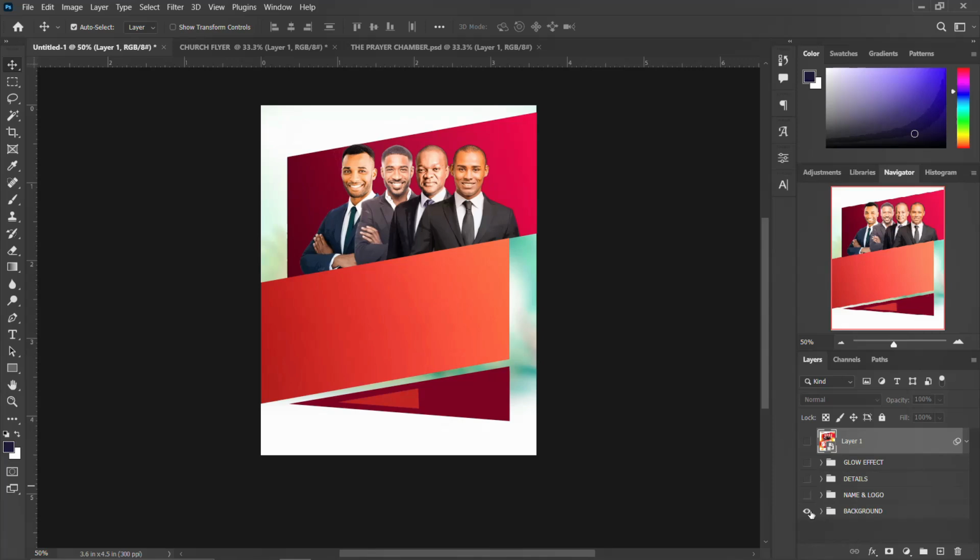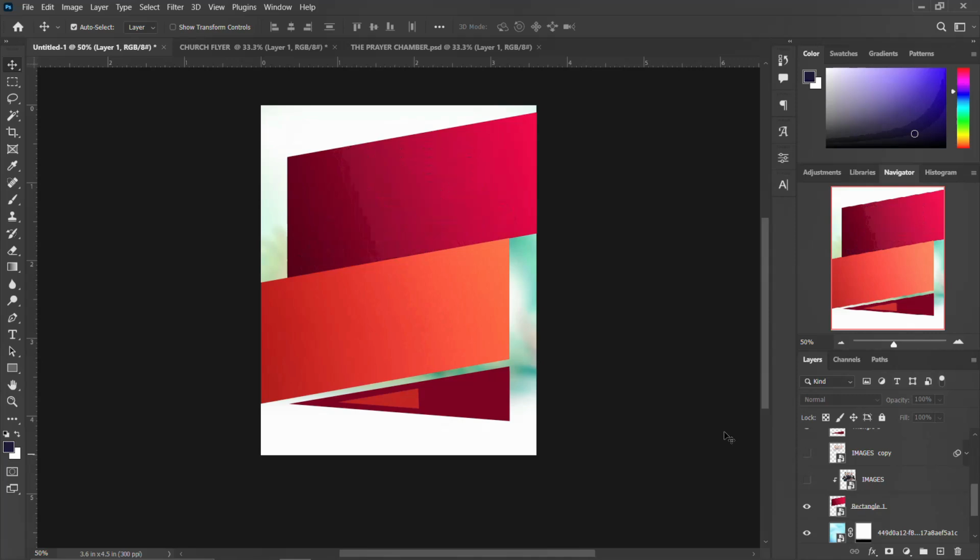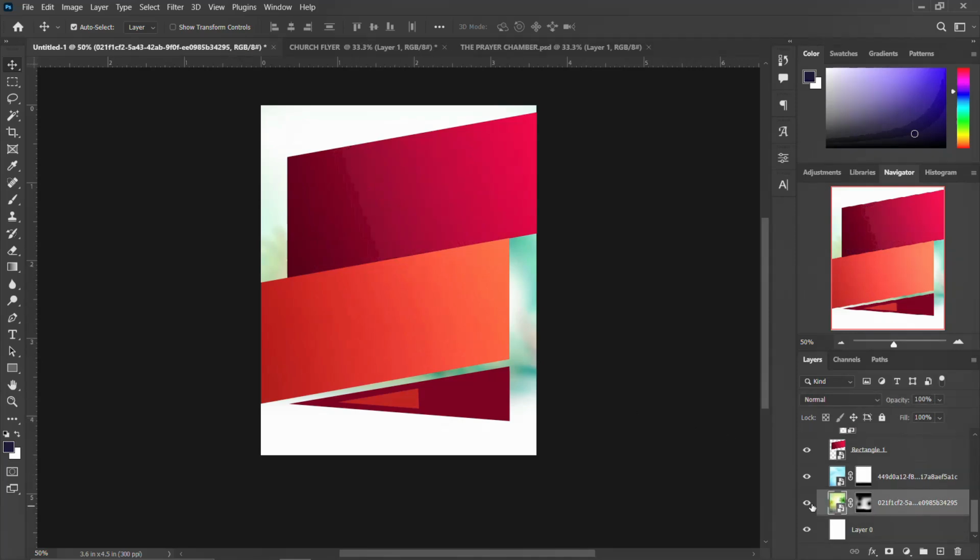Okay, I think the background contains the image as well. Yes, the background contains the image as well. So all you need to do is just look at it. Yes, so this is the raw background. I was able to get this one and then clear some part, and I brought another background again before the shapes. This is the first shape, and then let's say this is also part of the shapes.